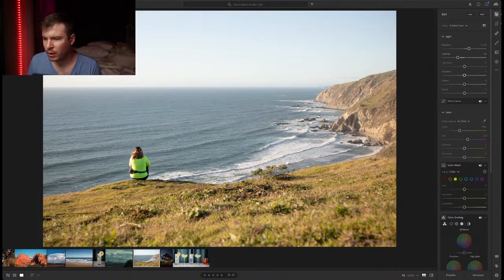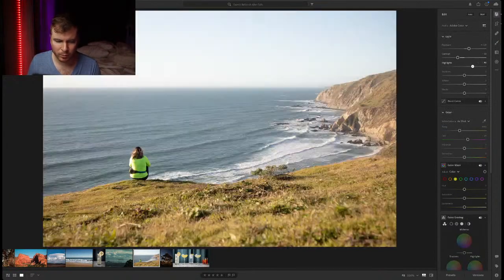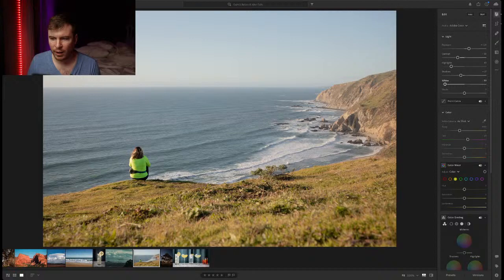I'm going to go back up to the light panel here. So I've got exposure and contrast set. For my highlights, I still feel like Jamie's shirt's a little blown out, so even though it's not according to this, I'm going to bring those down quite a bit. Shadows, I'm going to bring down just to keep some contrast in there. Then the whites, I'm going to reduce. I don't really want it super underexposed, but something like that.